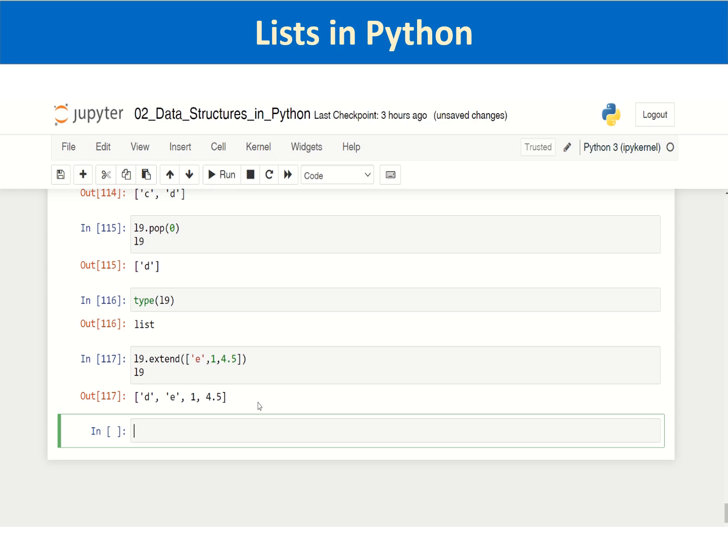Similarly, you can also pass a tuple as a parameter. Say I want to add more elements, 5, 6, and 7.